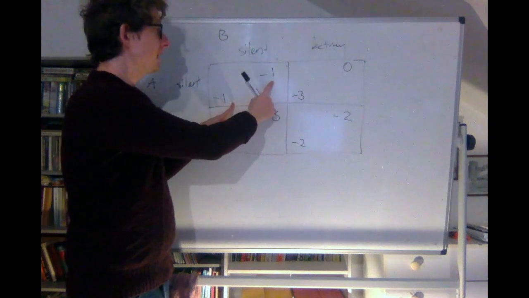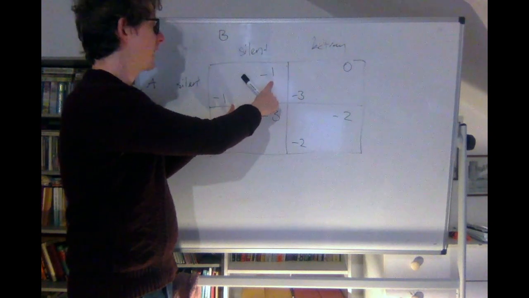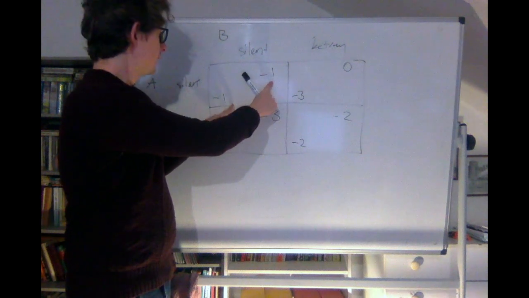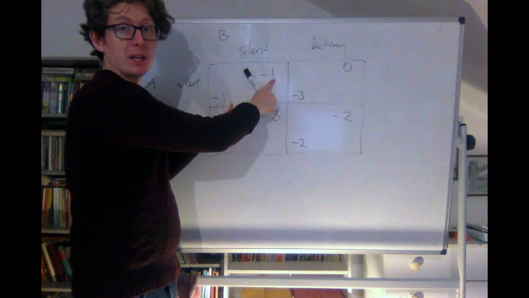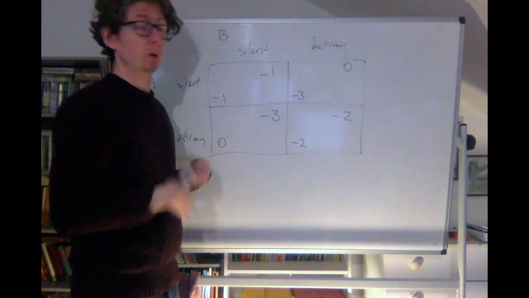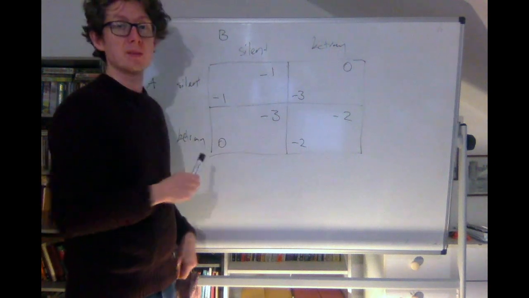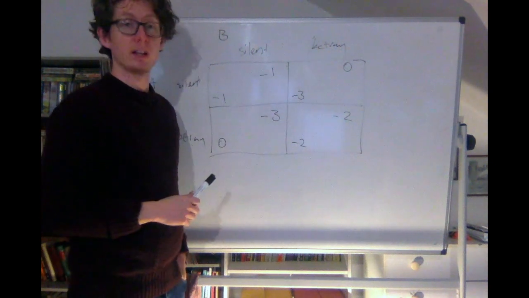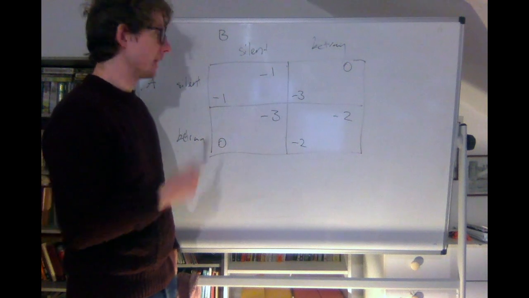So then what this means is, in the outcome of A staying silent and B staying silent, the payoff to A is -1, and the payoff to B is -1. And here we're just taking the numbers to represent years, or the numbers are directly proportional to the number of years. So -1 represents 1 year in prison. Let's look at some other outcomes.